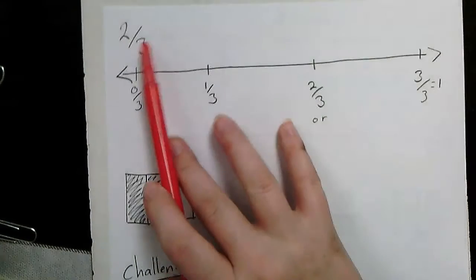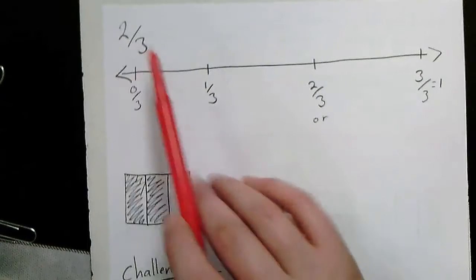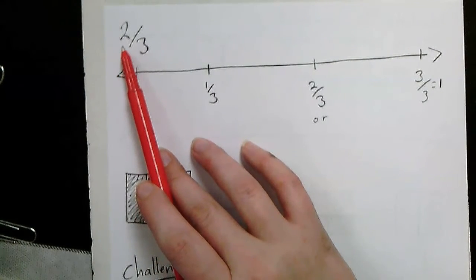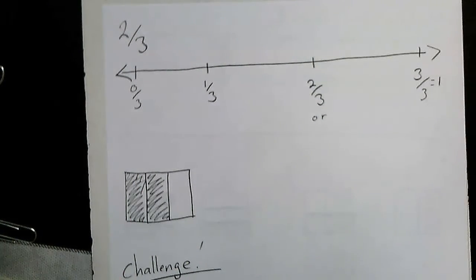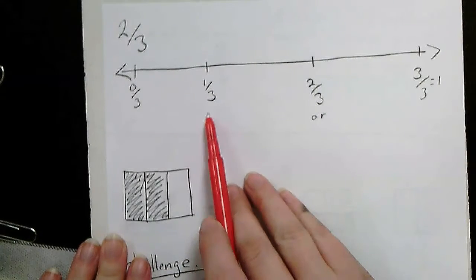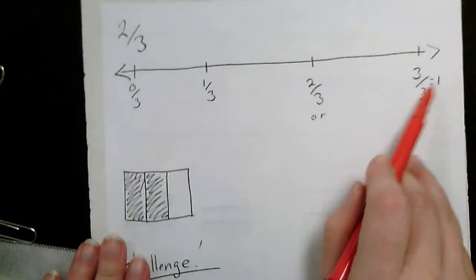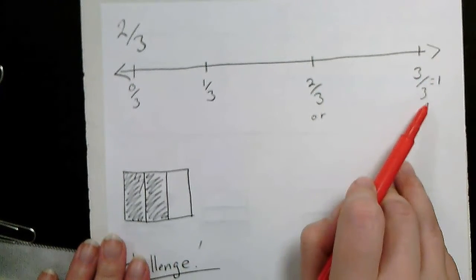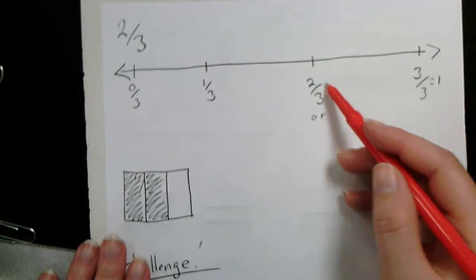Because what I have right now is 2/3. So it's been pretty easy so far to do 1/3, 1/4, because our numerator has always been 1. But what do I do when I have a different number in my numerator? So again, we have our little number line here. So we have 0/3, 1/3, 2/3, and then 3/3, or we can say that equals 1 because 3/3 equals 1 whole. But right now I'm trying to find an equivalent fraction for 2/3.